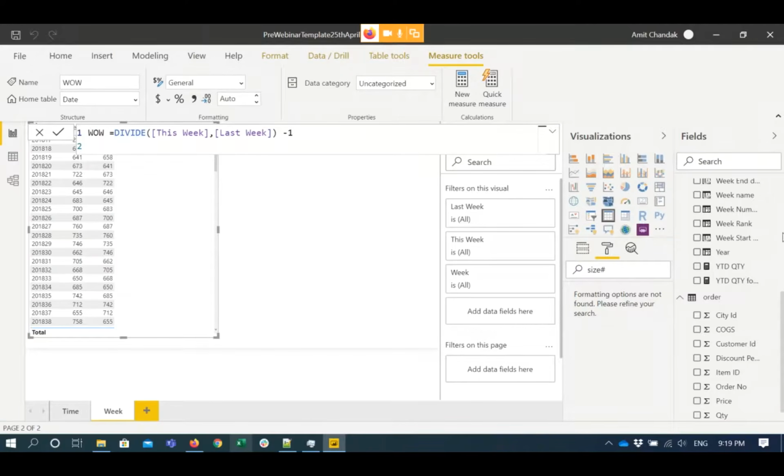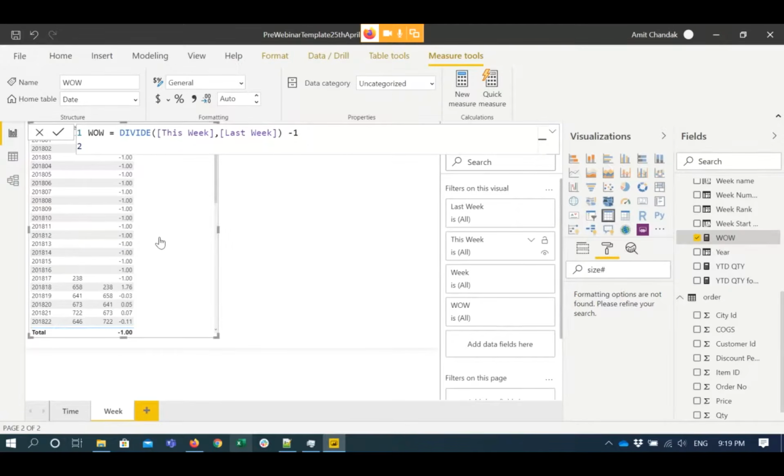And let's see what will happen if we use this one. If we go ahead and add it into the table, you see that if we do not handle it properly, it's going to give us -1, because divide is going to give us 0 when we have not passed the parameter by default to set it to something. So what we are going to do is use the traditional way. Our formula is this week minus last week on top, and then we are not going to need this -1, so we are going to remove it.